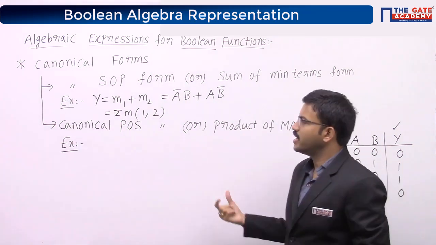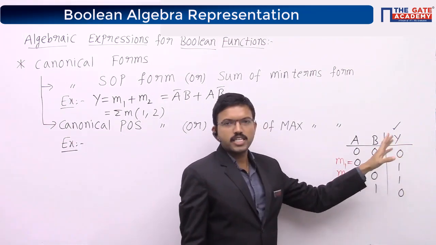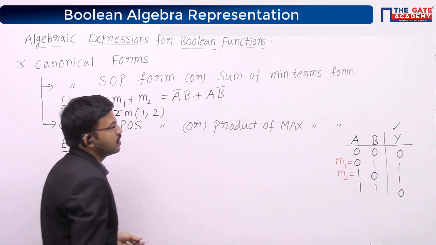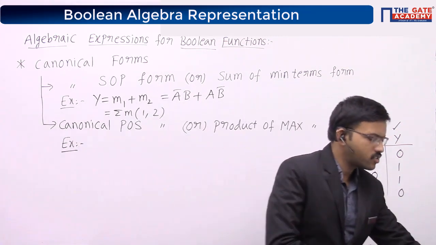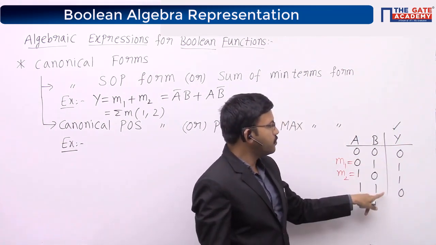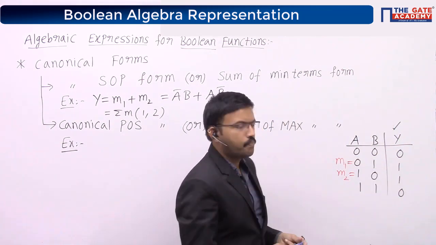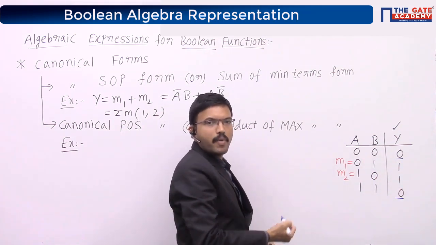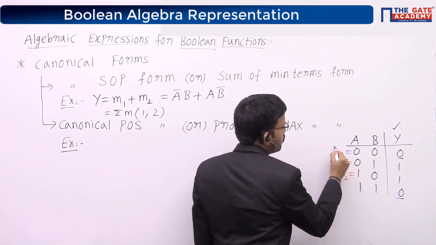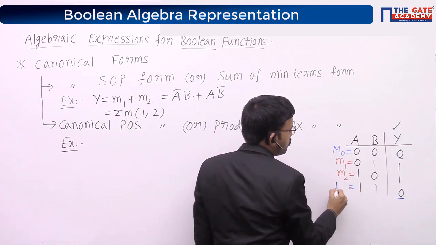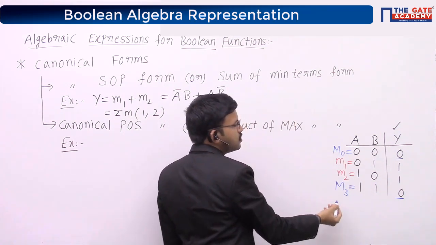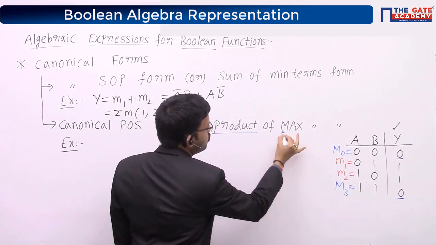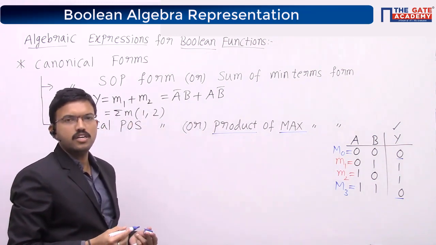So we can write the output Y expression in another way. That also will represent the same function. Here I will consider Maxterms. See, for the other 2 combinations, we are getting output as 0. Whenever we are getting output as 0, that time I will consider Maxterms. This is capital M0, this is capital M3. Maxterm 0 and Maxterm 3. Now, what we are having? Product of Maxterms.